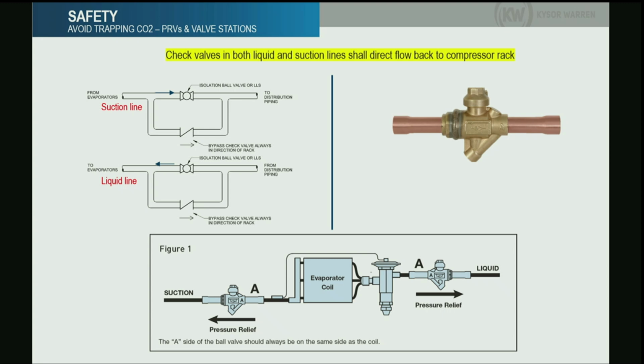If you have a display case or evaporator that you are servicing, normally you want to isolate that part of the system, right? So we do have this option with these valves. We call those valve stations. It's basically a ball valve with a check bypass around. You can have those manufactured like this with the 2 different components, or these valves already have the check valve integrated on them. So that simplifies the operation and the manufacture of the systems. Because instead of doing this subassembly, you have only 2 joint braze points, and then you have your check valve with your ball valve at the same point.